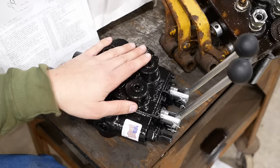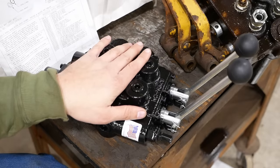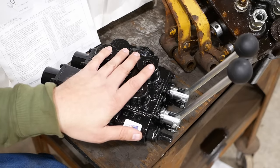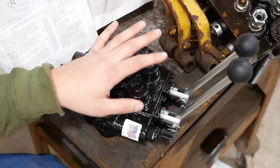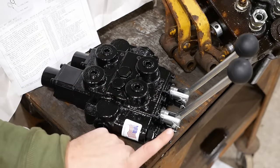So the flow rating is mostly a function of the size of the valve itself. There's not really anything you can do to increase that beyond the rated capacity. This one's good for 25 gallons per minute. That should be more than sufficient for our uses, and that should be fine for any basic loader application that you're likely to run into. It has an adjustable pressure relief valve here.